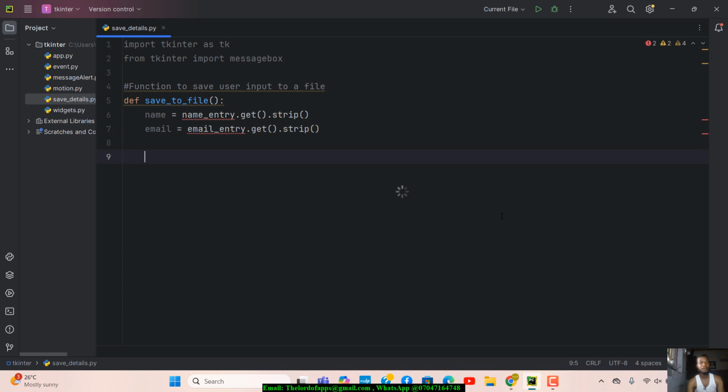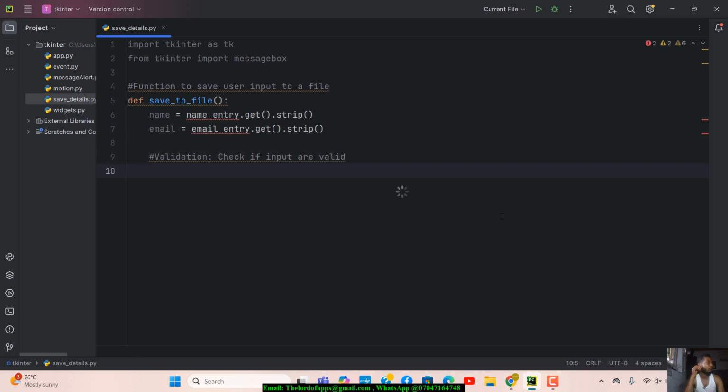All right, so the next thing I want to do, I want to put a comment in here, and that's basically going to be validation. What I mean by that is I want to check if inputs are valid or something of that nature. To check for that, I'm going to use this statement: if not name or not email. What I basically mean is, if someone couldn't fill in their email address or their name, any of the fields in the form, we want to go ahead and print an error for them.